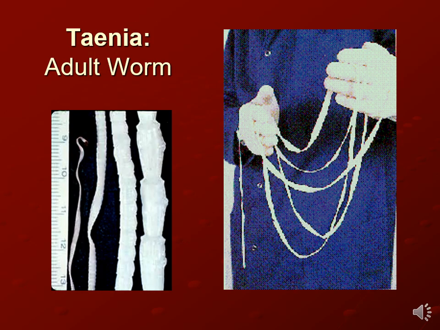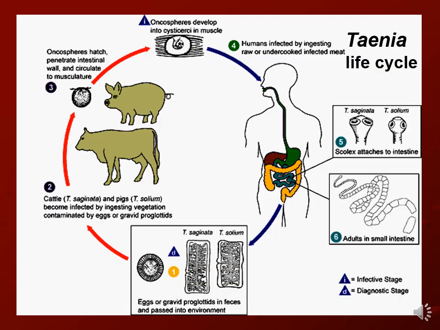Okay, those are pictures that you can easily understand now. A tapeworm in the hands of a medical worker or researcher working on those worms. And this is the simple life cycle. People get infected by ingesting the cysticerci in the meat of infected animals, and you can see here the cow and the pig, for beef meat and for pork meat.